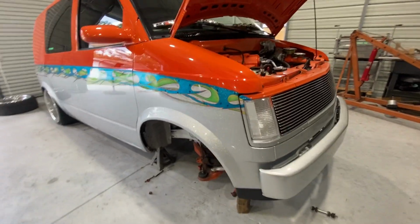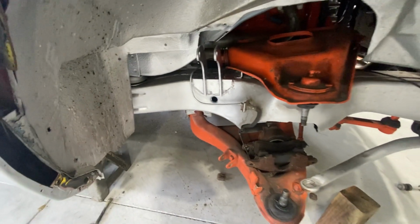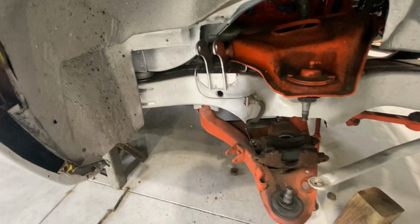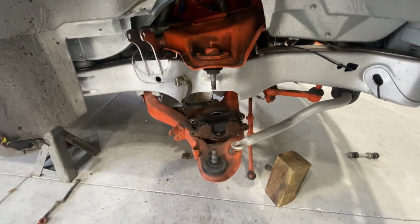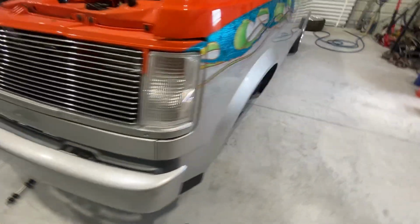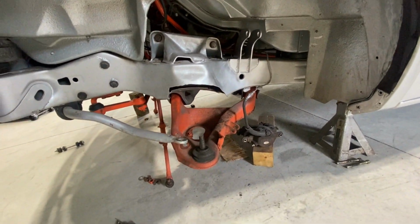I had to get some hardware for the shocks. So I went ahead and got some paint to color match. Ended up going with some metallic aluminum. Worked pretty good. Got a control arm in, as you can see. It got plenty of room. I haven't got the other side in, but it's all painted as well. I'm gonna start reassembly right now. Start getting these parts back in.